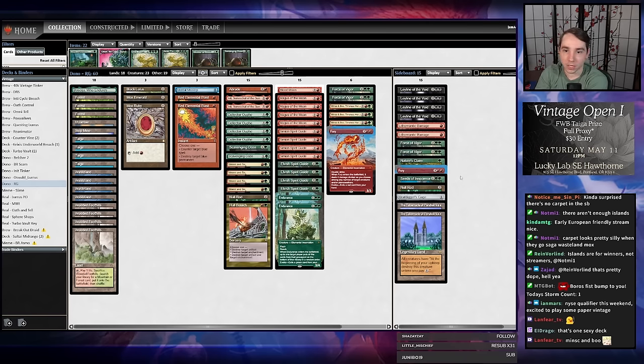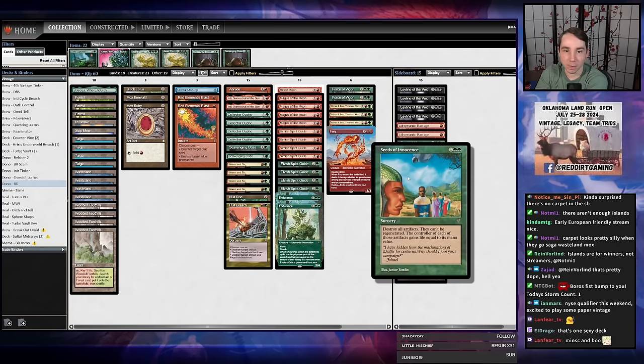I've put some nice ones in the sideboard, including a Seeds of Innocence. If I'm going to be playing all these forests, I might as well cast some Seeds of Innocence. This is like one of my favorite vintage-only cards, basically, that just feels real good when you resolve a Seeds of Innocence against a Shops player.